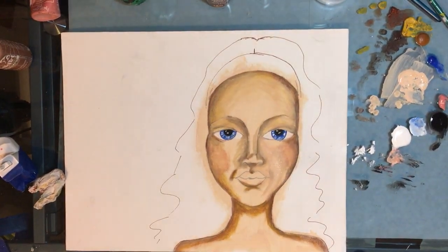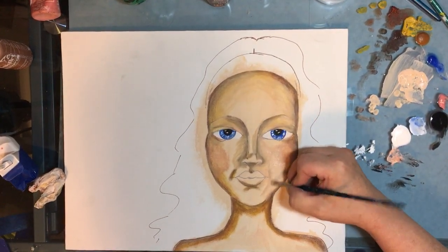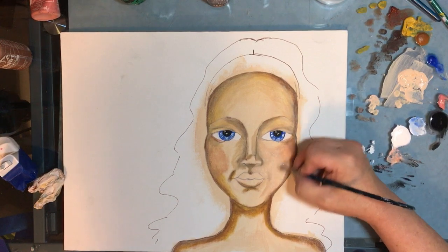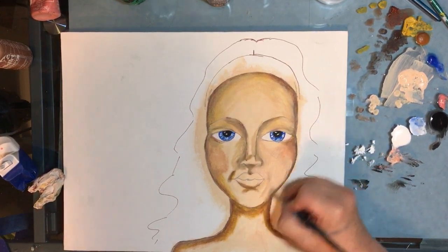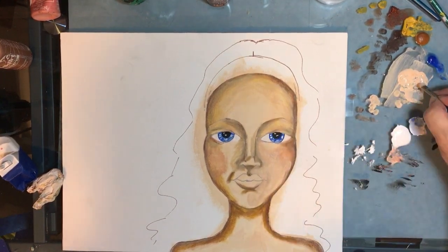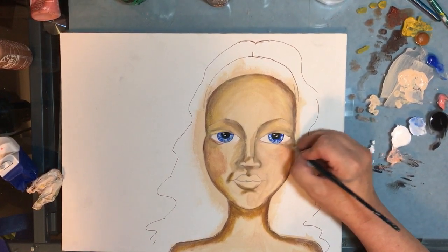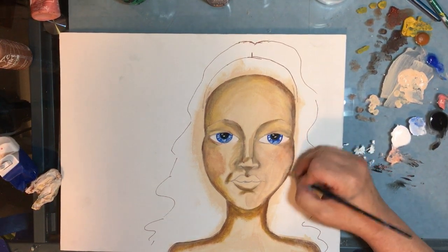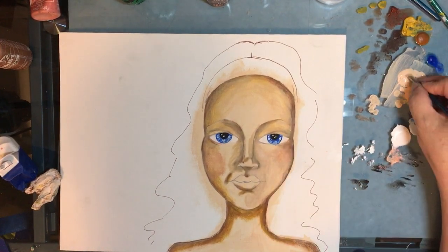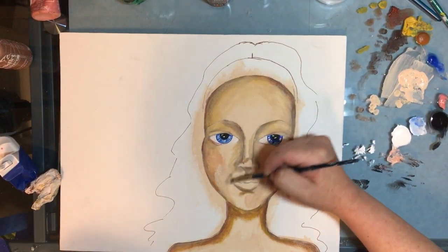Now, when you get to this point, she's looking pretty bad. But trust me, you keep working on it, and it's going to come together. It will. I promise you. And you're going to be astounded. And I did my first girl like this, along with Peach's video. Halfway through it, I almost gave up. I was like, ugh, she can't be serious. This is awful. But no, it turned out really nice. I was surprised. And I've been doing my girls ever since like this.